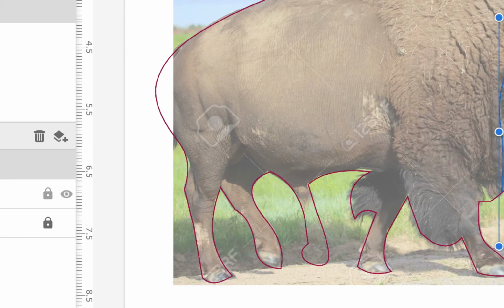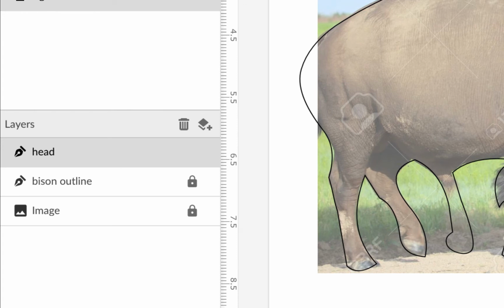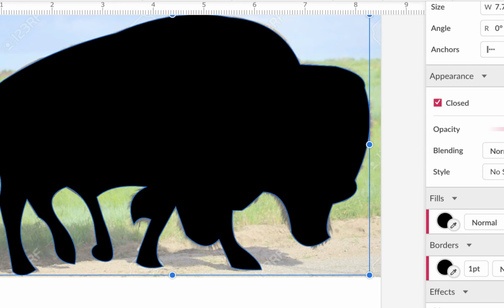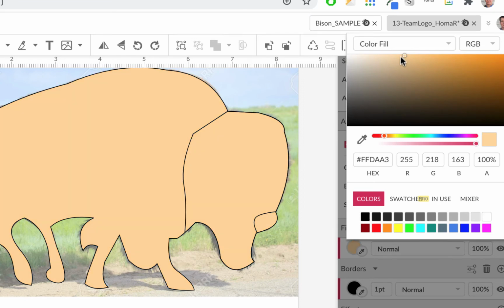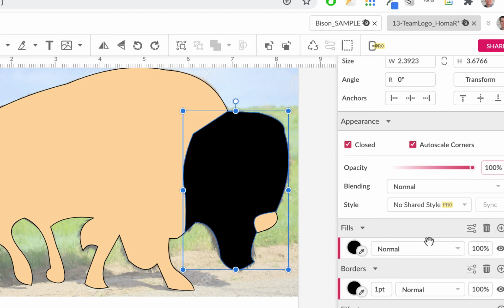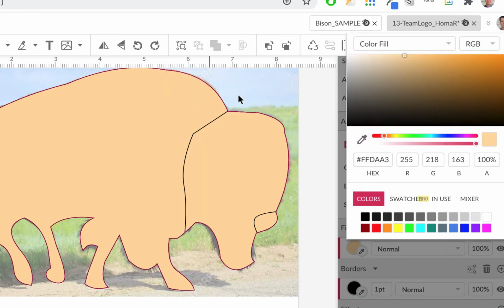So I have a head, I have a Bison Outline, and again, just so you see what I'm talking about, because maybe you don't. Here's Bison Outline, and if I gave him a fill, now I'm going to take this away, but if I give him a fill and I made it something like, I'll go orange and go real light. There's a beigey kind of fill. And then I clicked on this thing, the head. What I could do with the head is give the head a fill, and it looks like black right now, but I'll go in here, and maybe I'll even take the eyedropper and select on this thing, so it's the same color, and then kind of go darker, so it's in the same family.